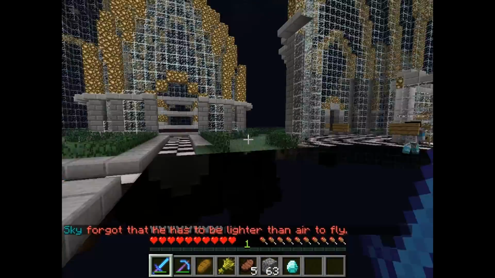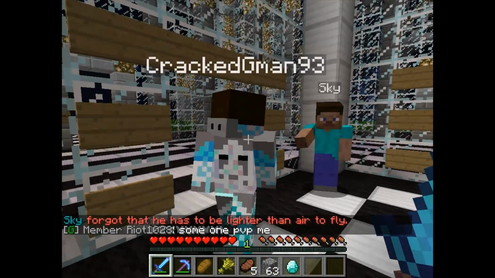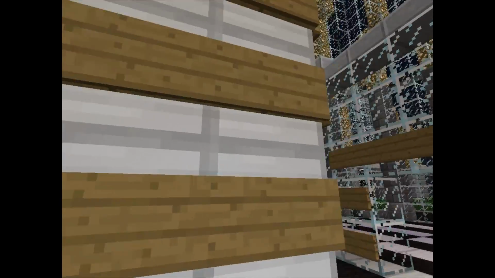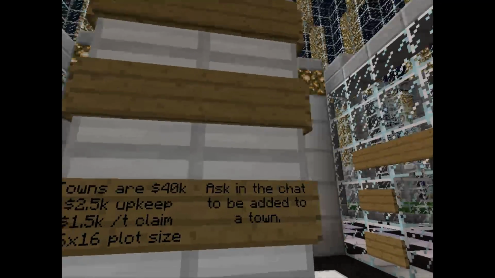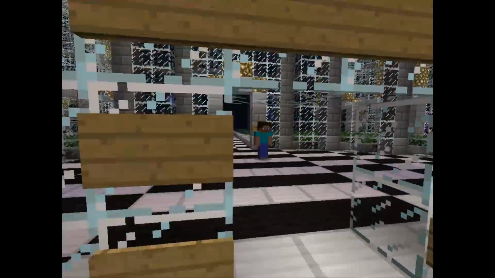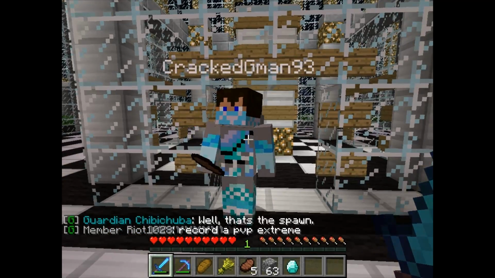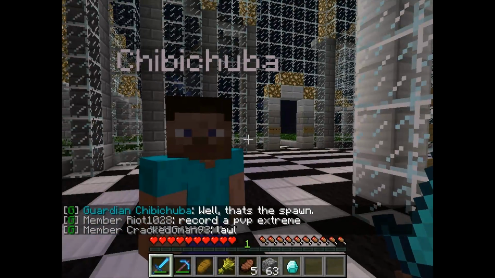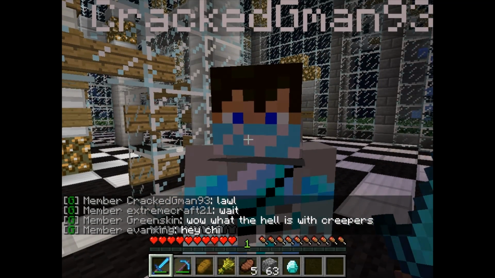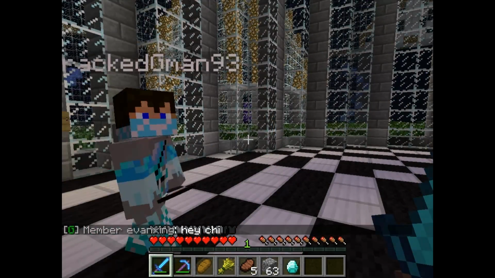And this is spawn. This is where you spawn. You type slash spawn. Wait. Let's record another video in the PvP arena made by Chip. Wanna do it right now? Sure, let me go drop off some stuff and then I'll continue recording once we're there.